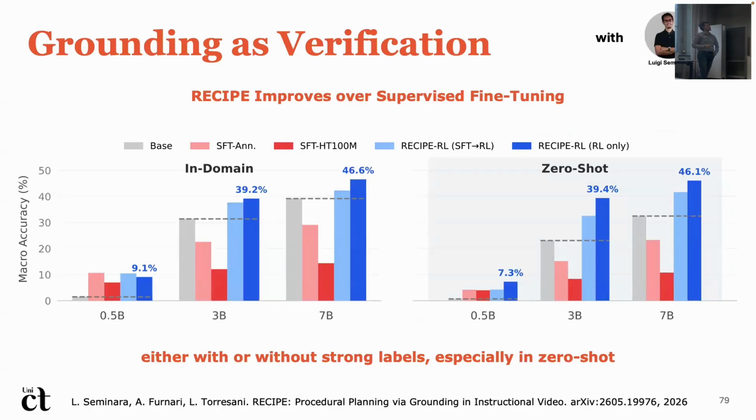And we also, of course, wanted to check whether our claim that this noisy data is not good for supervised fine-tuning was a good claim. So this is what happens when you have a base model and you perform supervised fine-tuning with clean labels for the datasets for which we have them. And what happens is that if you have a small model, it actually helps. For a larger model, it doesn't help much. Especially in zero-shot, it doesn't work because whatever you are seeing at training time is outside of distribution.